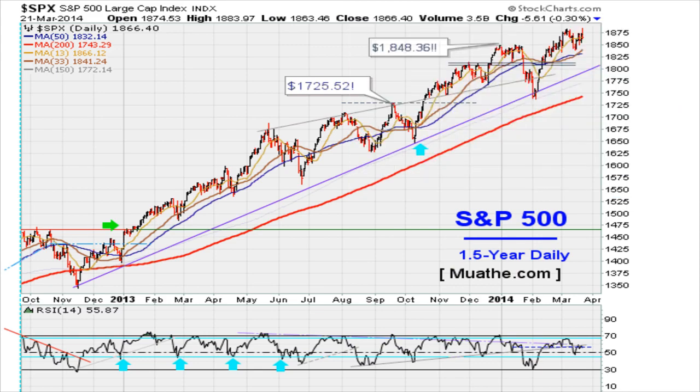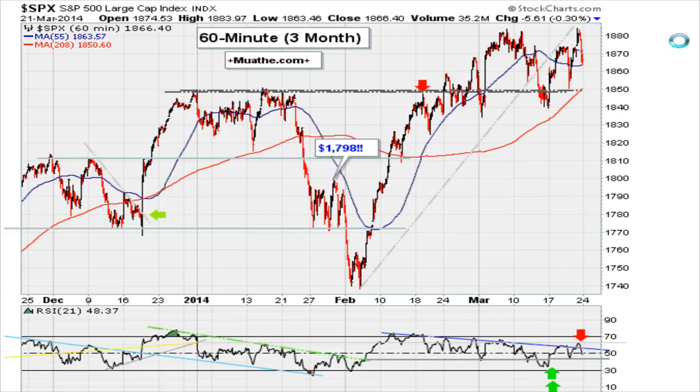On the S&P 500 hourly chart, you see perfect uniformity here, as you can see the top lines on the RSI on an hourly basis, and then we have this action above the blue line and back below, which is uniformity. So this was always going to be a sell. And then more importantly, from a breakout standpoint, this breakout here as of right now has failed on this hourly chart. So that's a failed breakout.